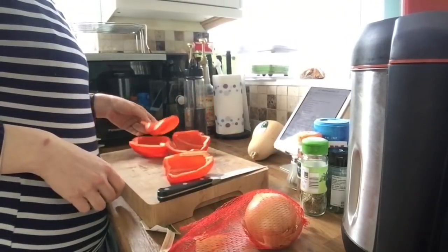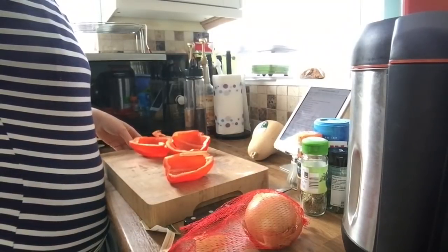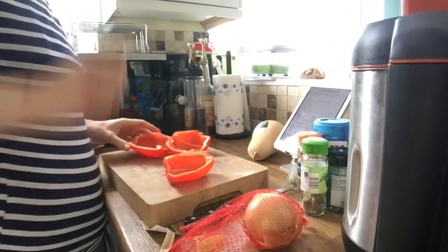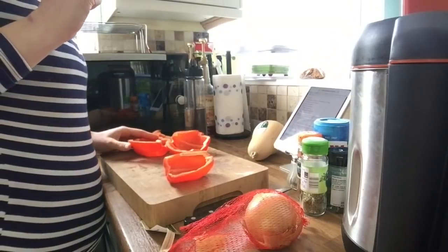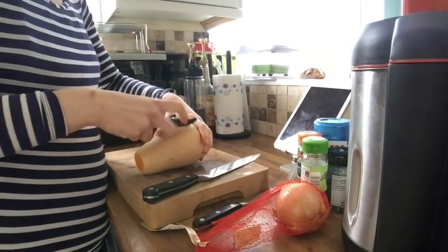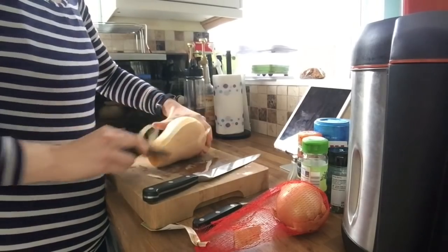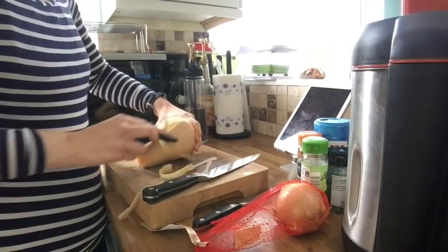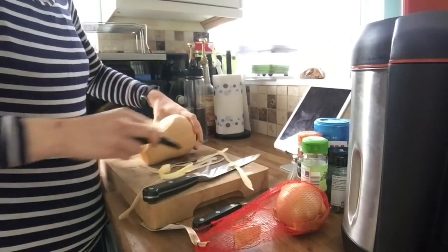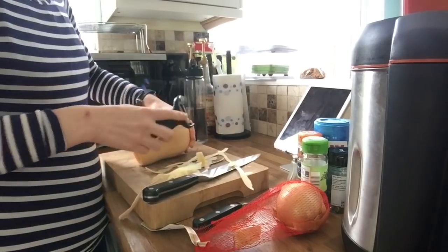Right, so as you can see, I've sliced my peppers into halves and de-seeded them, and what we're going to do now is grill them until tender and the skin is slightly charred, and remove the skin. Now I've never done this before, so we'll see how this goes. So I'm going to pop my peppers under the grill. I love my OXO Good Grips peeler.